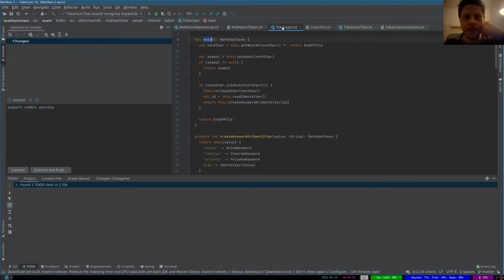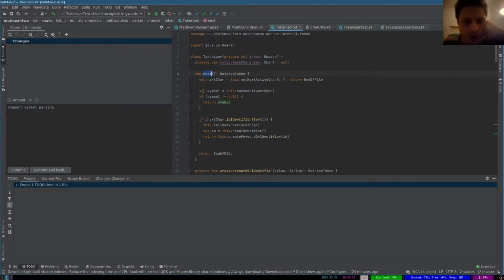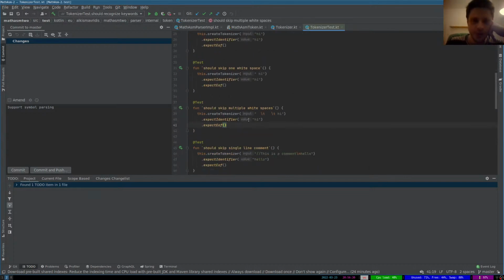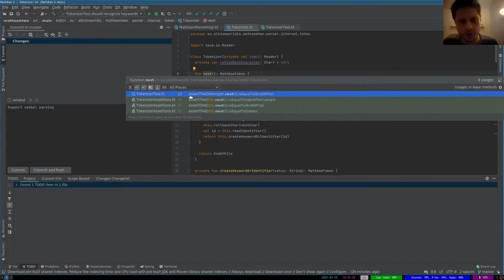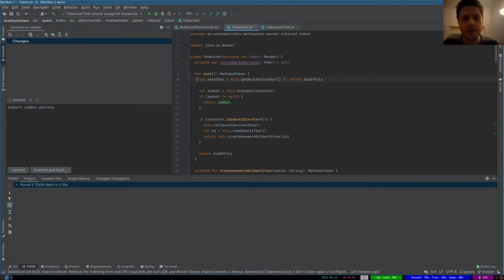Okay, so where we left last time was the Tokenizer. Its unit tests are here, where we test various text and then we expect specific tokens to be given back. And before we move with the actual parser, actually the parser is the one who calls and controls the Tokenizer, before we go there, I would like to improve that method here a little bit, make it more readable.